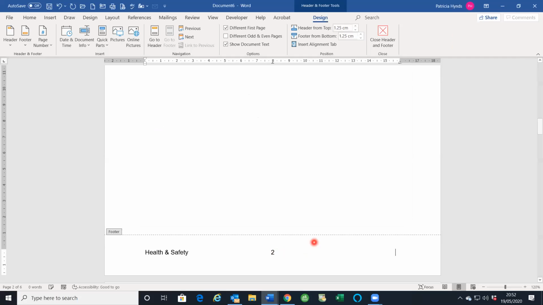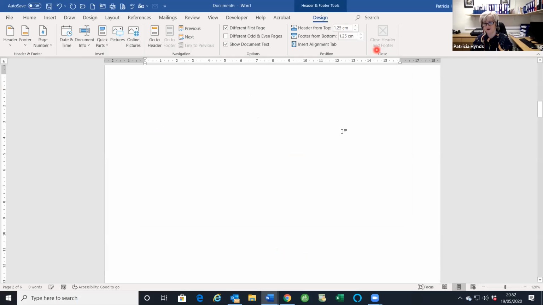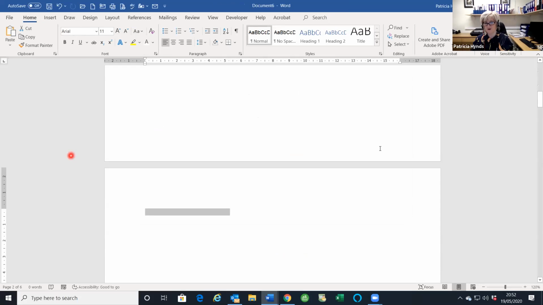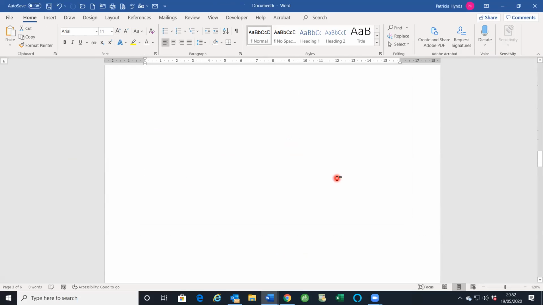I'm tabbing again. And then I'm going to say May 2020. Now, I'm going to close the header and footer. I'm going to scroll back up to page 1. I have no footer on page 1 because I said different first page. I have my footer on page 2 and 3, etc.